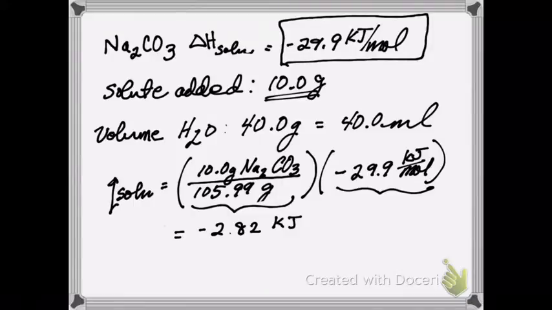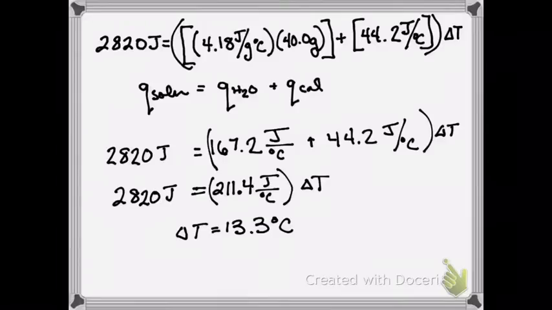Now remember, this represents the grand total amount of heat that was lost during the solution process of 10 grams of solute. So, some of that heat is going to be absorbed by the water, and some of it will be absorbed by your calorimeter. Why don't we figure out exactly how much of each you're going to get? Alright guys, so let's take a look at what we've got here. This piece right here represents how much heat is going to be absorbed by the water.